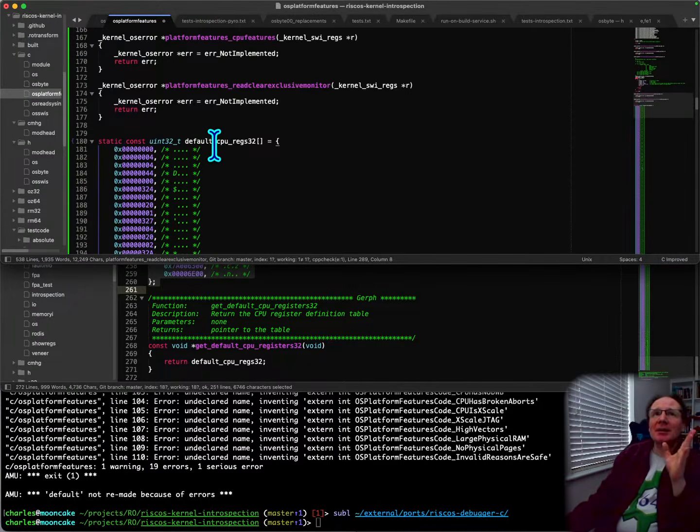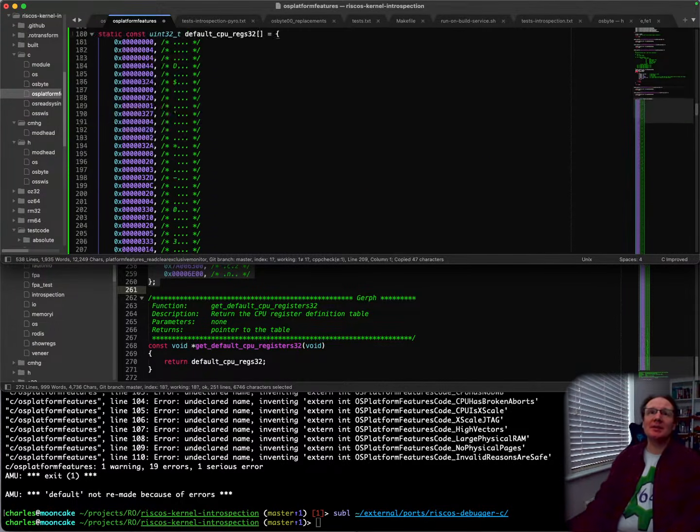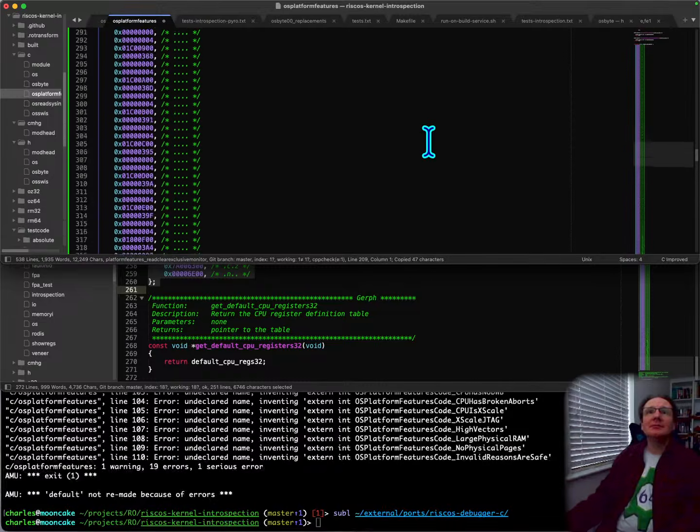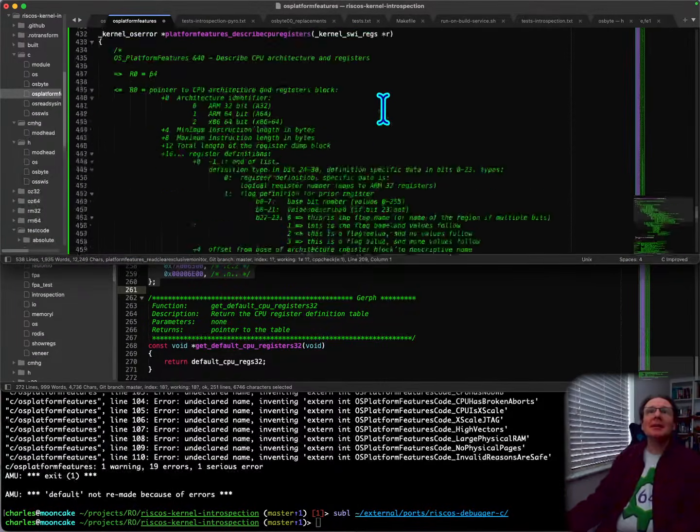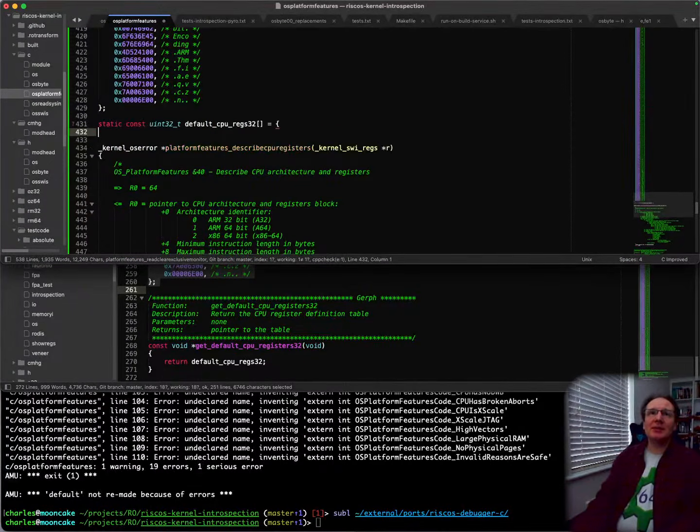Probably gonna have to have a little generator to create this table. And we also need one that defines things for 64-bit as well, so let's have a similar table for 64-bit.